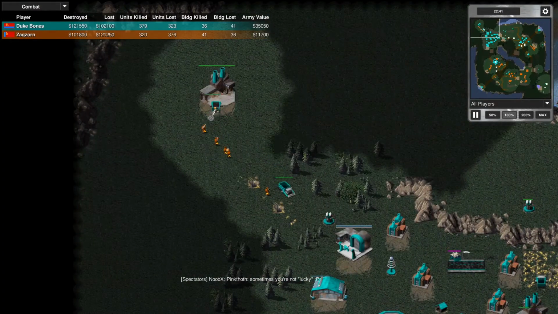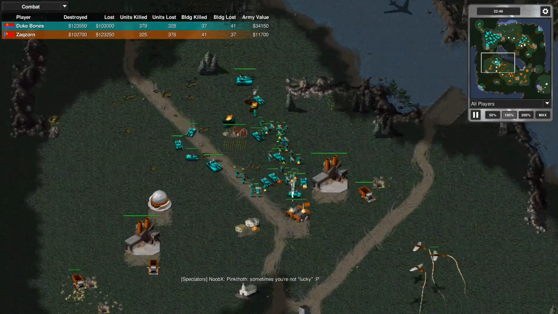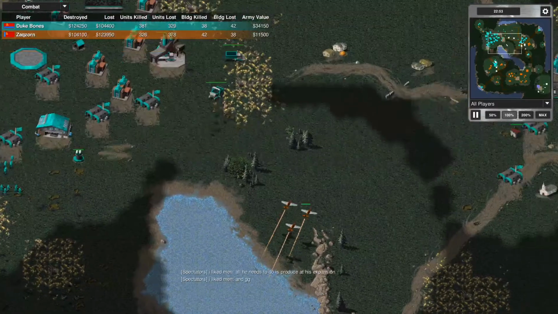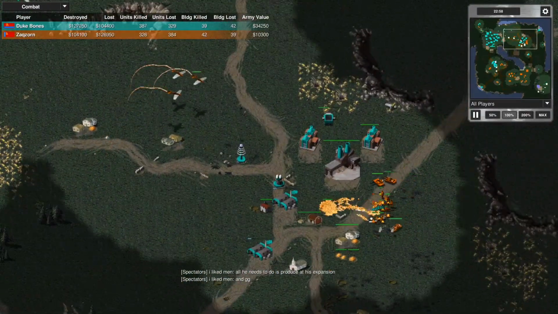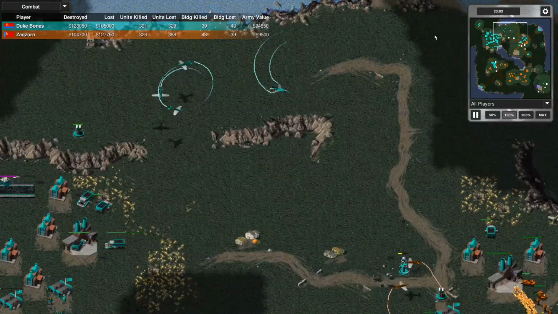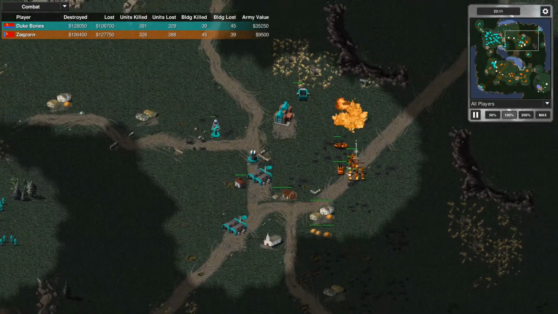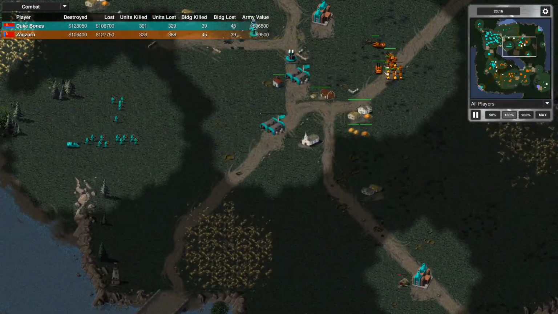Troops in the back line going after those harvesters. No answer for that from Duke Bones. The Yaks coming in, possibly going to take out that Tesla coil. Idle aircraft from Duke Bones. And losing ground, Duke Bones. Answering it with a small force, I don't think that's going to be enough.